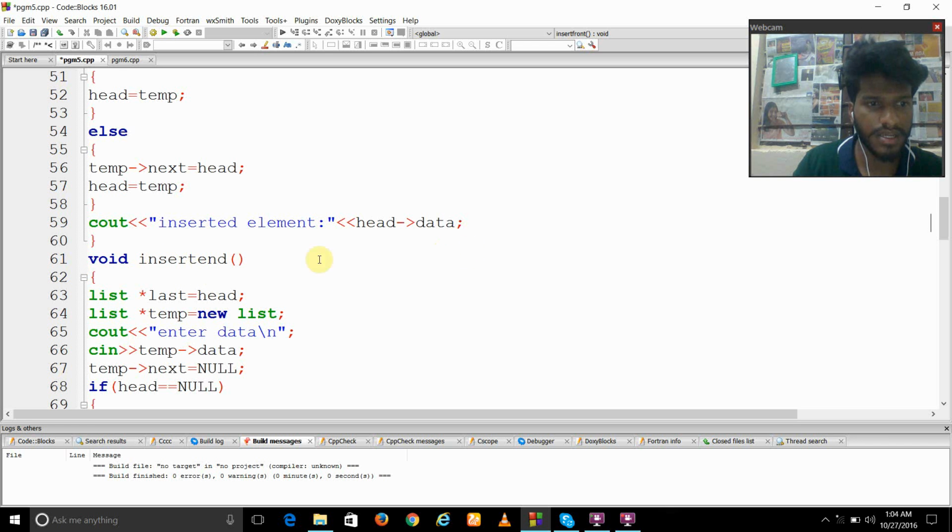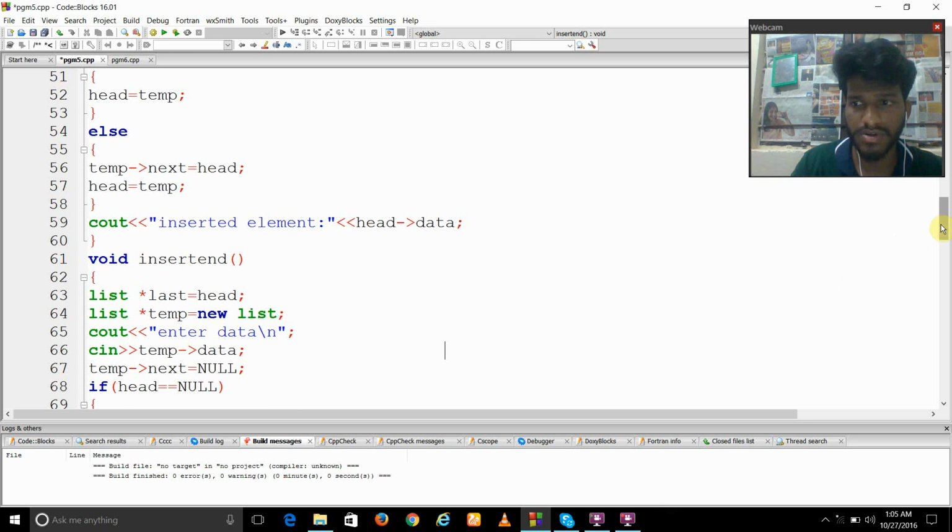For inserting at the end, list last address will be at the head. So the list temporary creating a temporary address for the new list. So cout the data, and read and write for the data. So temporary next is equal to null.